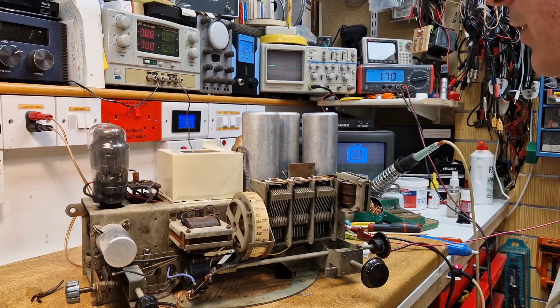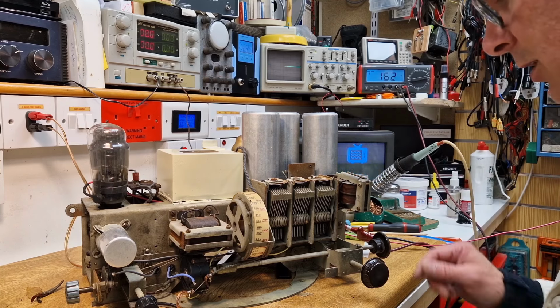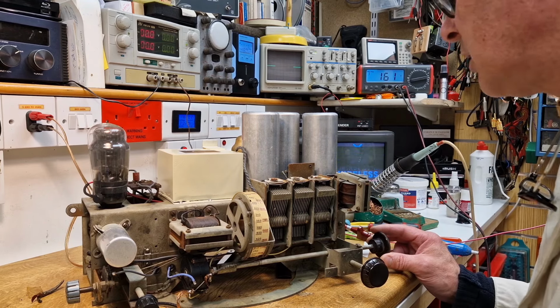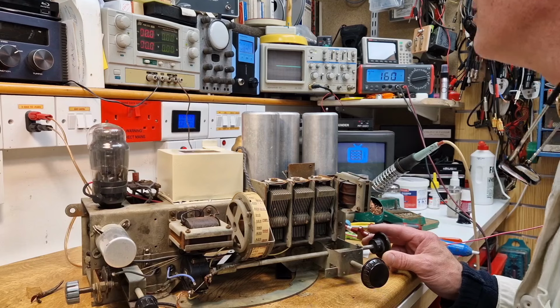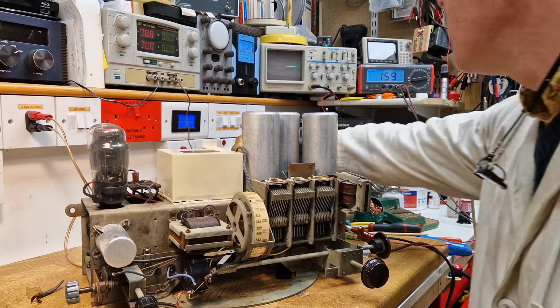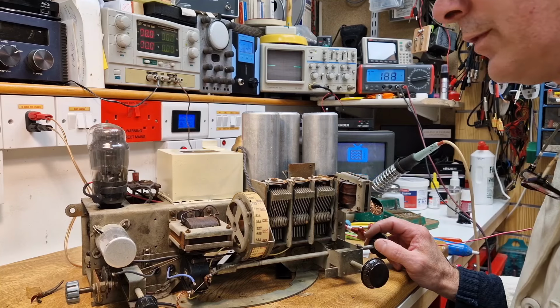So there we are, 170 volts. We're on 180 volts on the AC going in. So let's just see, 20 watts. Dial bulb is staying the same. We're not drawing excessive current. I can see the bulbs at the top, quite happy. So let me just give that another bulb. And now taking us to 200 volts.